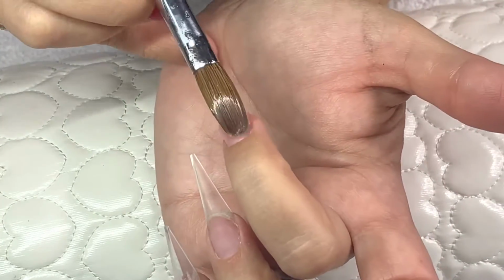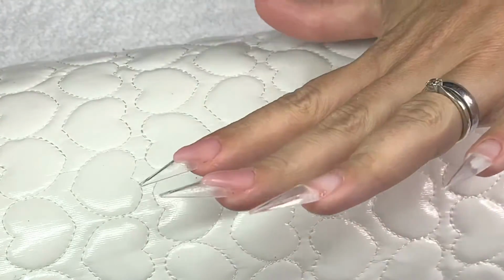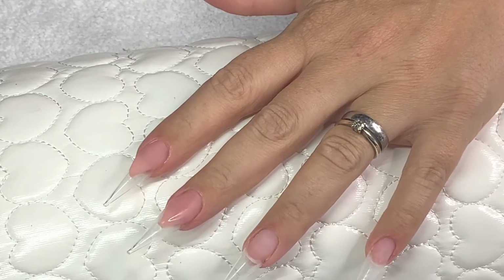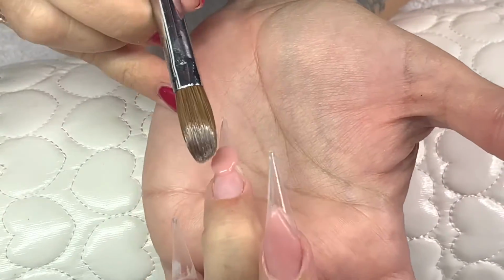It's nice to have at least one hand of nice nails done. It's probably all I'm going to get done, so I'll make the most of it. Oh, I did show you another one.